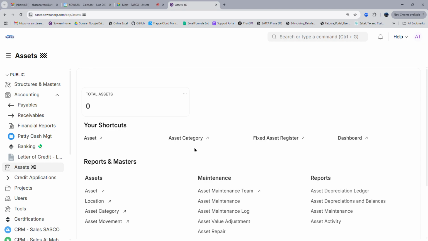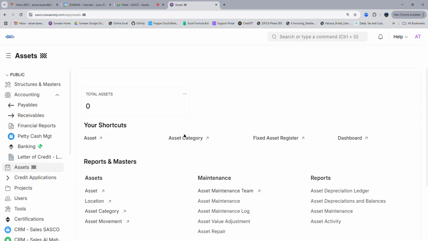Before I move forward, I want to be clear that when we talk about assets, we are talking about fixed assets: the machines or furniture or vehicles and all those things. Those are assets. We are not talking about the stocks or inventories; those are not assets. You know that because you are from the accounting department and have a clear understanding that inventory is not part of the fixed asset mechanism. Fixed asset is something other than stocks or inventory.